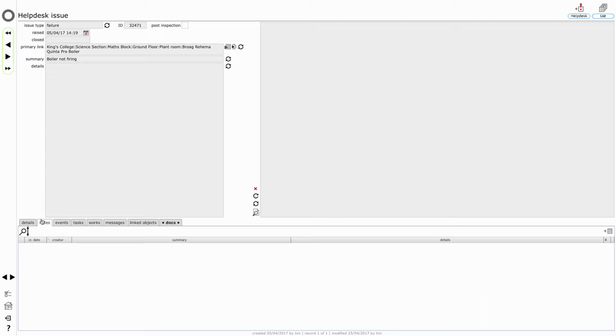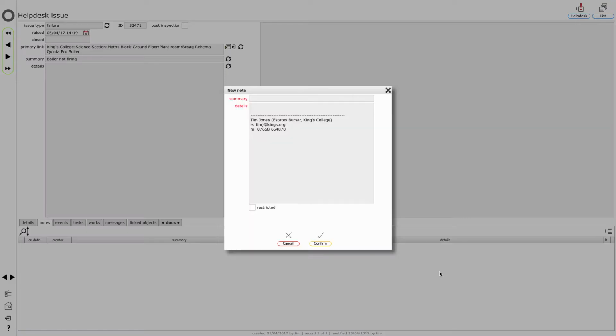the Notes tab itself. So by clicking on the Notes tab, there are currently no notes listed here, but I have a little plus button on the end. Anyone who is connected to a particular event or issue can add a note about that particular issue. The same applies to things like resources, room locations, objects, bookings, projects, and so on. So in order to add a note, I simply click on the little plus button, and you can see I have got entered in my preferences some boilerplate text that gets added automatically to any notes or messages that I send. I can edit that out if I want to, so say, well, for this note I don't really want that.